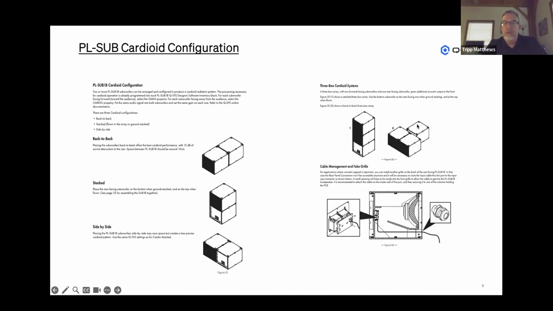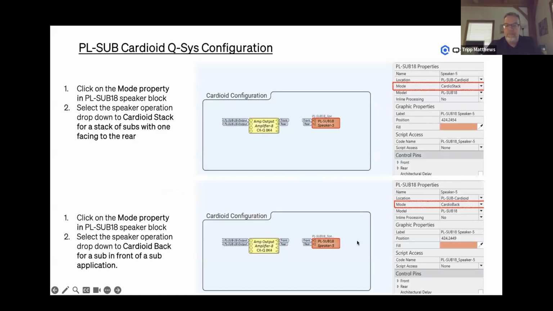This would be some custom rigging or flying each box individually. The subs do fly on the array frame. So you could just have array frames to pick these, or if you're doing the 15, they actually have the eye bolts to connect. And you would pass the cable through the box when you're doing this. So your connection here, you could then pass the audio through to get to there.